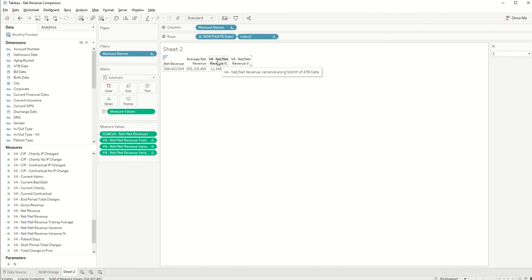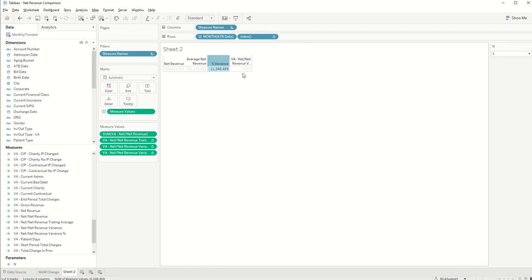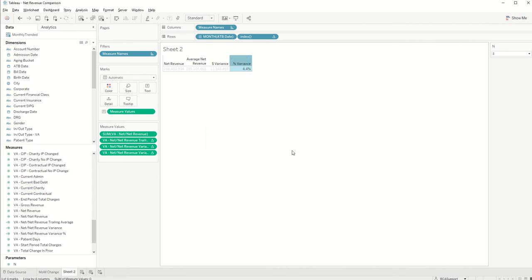Instead of calculating across as it was before, now it's calculating down. No big deal. Let's go ahead and make a change to this alias, edit alias, and we'll call this $variance. And right click and call this %variance. All right, no big deal. Click OK there.